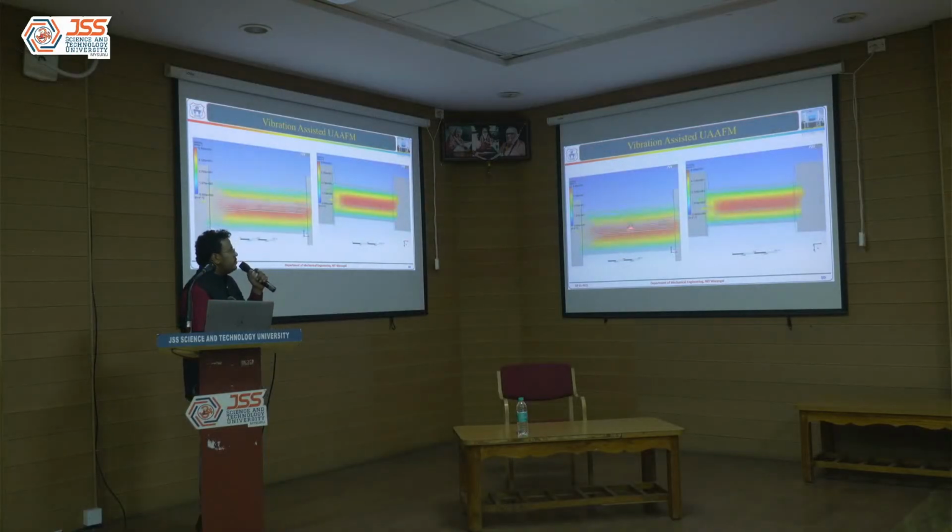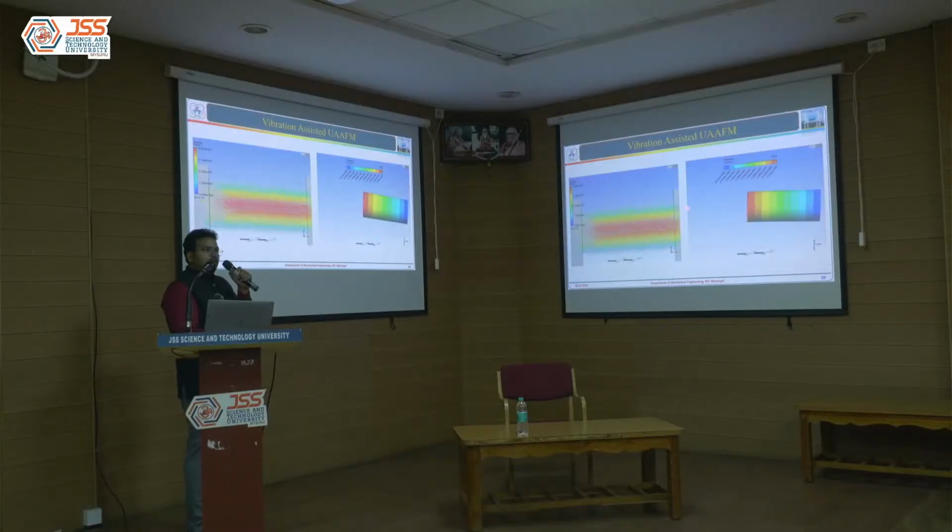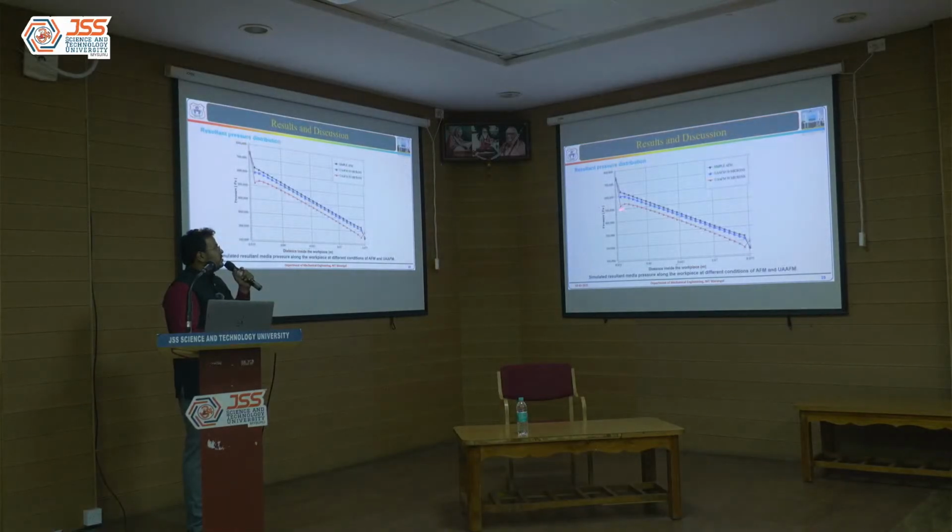Yeah. So coming to simulation, you can see here we have performed the simulation when vibrating the workpiece at higher frequency, to see how the media flow behaves inside the workpiece. We have generated results for pressure distribution in the simple AFM process, and in the UAFM process with 10 micron amplitude and with 50 micron amplitude. So what is the difference in the pressure distribution inside the workpiece? This is the workpiece from starting inlet to outlet.